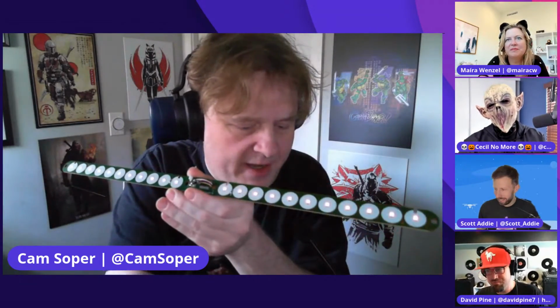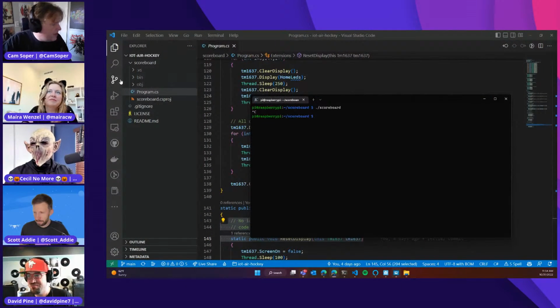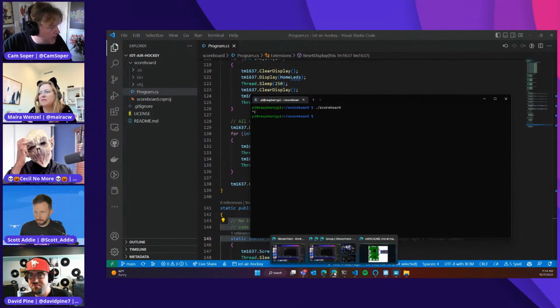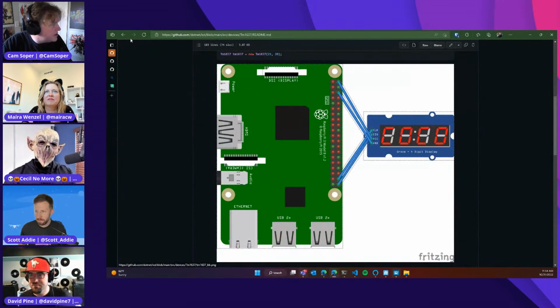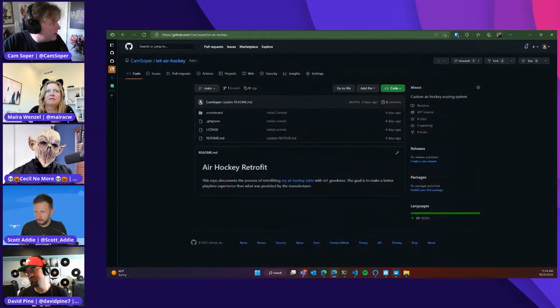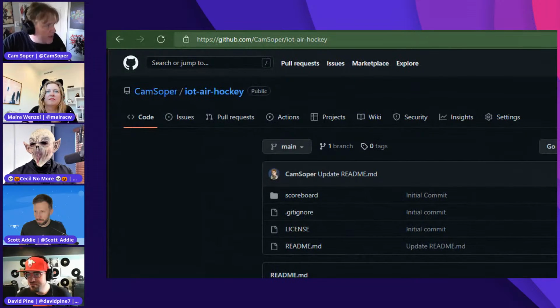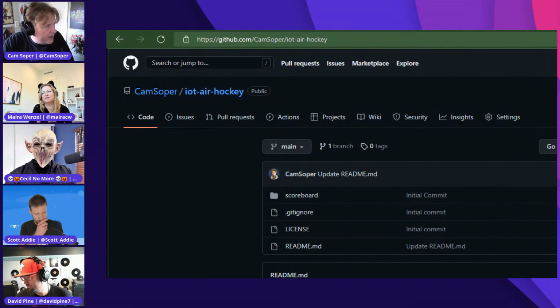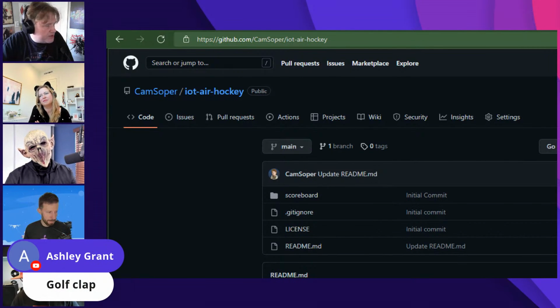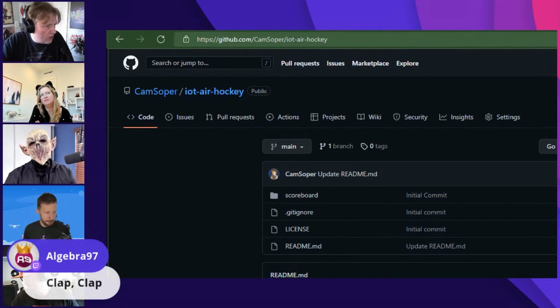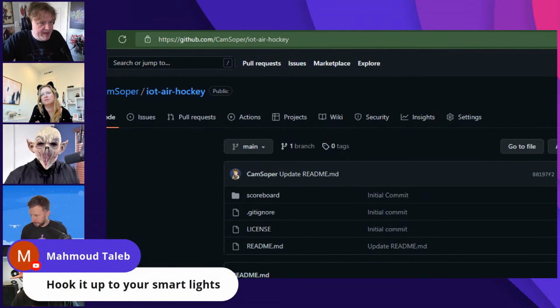Anyway, that's my trick. I reverse engineered the scoreboard for my air hockey thingy. And let me share the screen again real quick. If you want to track my progress as I continue reverse engineering this thing, there's the GitHub repo. It's a work in progress. Sometime over the weeks ahead, I will reverse engineer the entire thing, and then I'll start building a scorekeeping system that hopefully talks and does cool automated thingies. That's it for me.